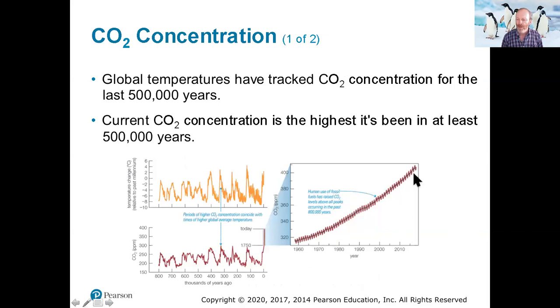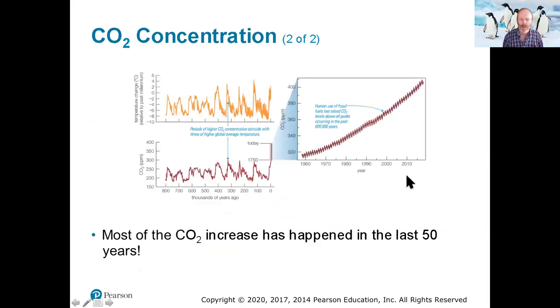We can see over the last 50 years that our concentration of carbon dioxide has gone up and up and up and up. And we are now above 400 parts per million, whereas 50 years ago, we were at 300 parts per million. That's got to make a difference. How much of a difference? That's part of the continuing debate. Now, here's one of the things that is interesting.